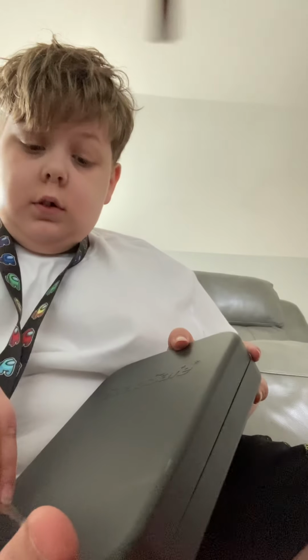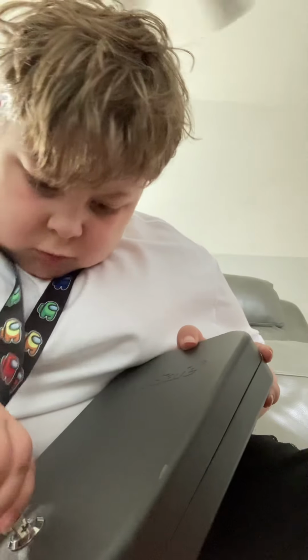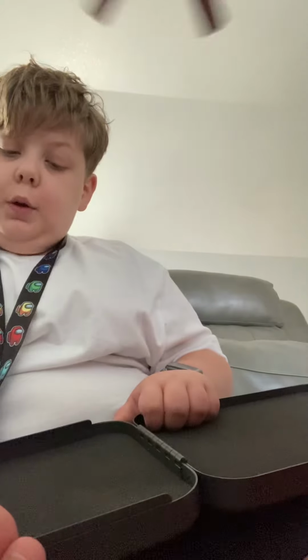So, wait, it's locked right now, so let me unlock it. Bruh. There. And I don't know what I put in here, this chain from a necklace that I like. A charm from a necklace that I liked that the necklace broke. Like the chain broke.